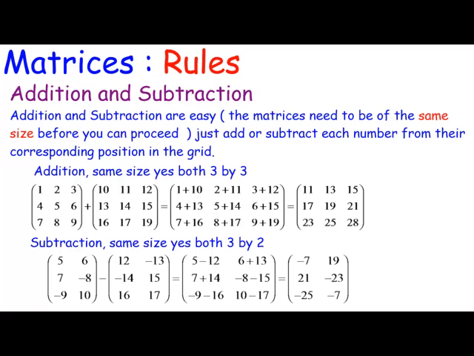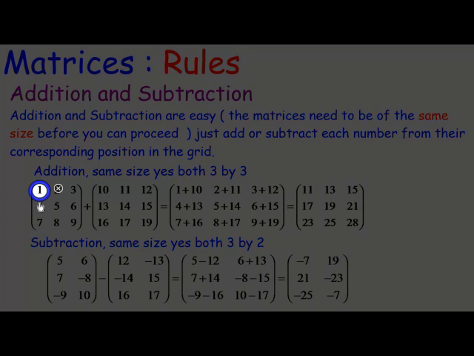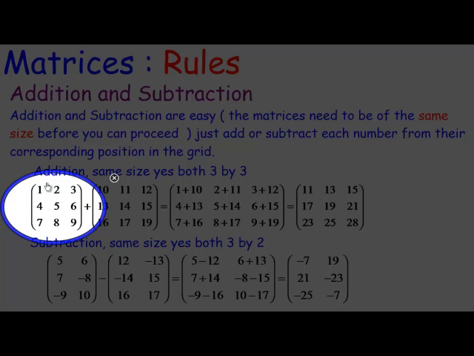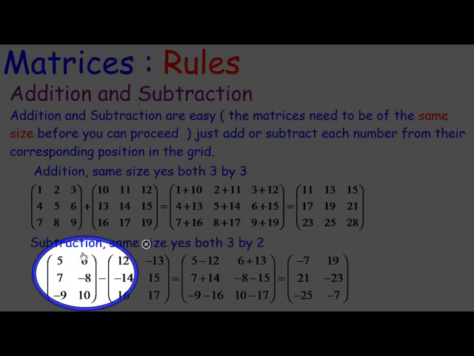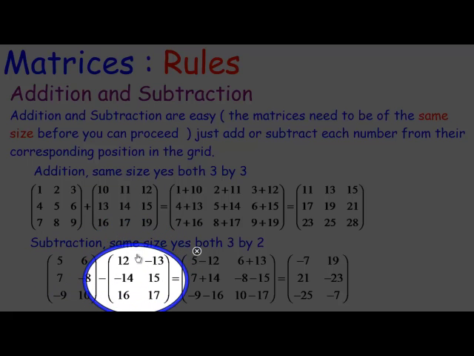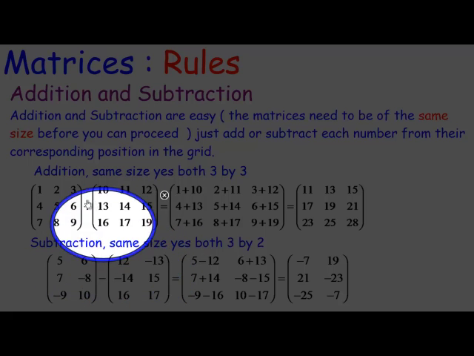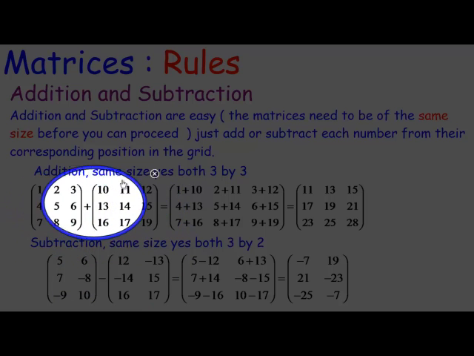We'll start with addition and subtraction, as I was saying before, and let's see how we do it. The first thing is to have a quick look. I'll make this a bit bigger. You can see here it's 3 by 3, that means 3 rows by 3 columns, and the other matrix is also 3 by 3. In the subtraction, this is a 3 by 2 and another 3 by 2. So we can add or subtract both of these matrices.